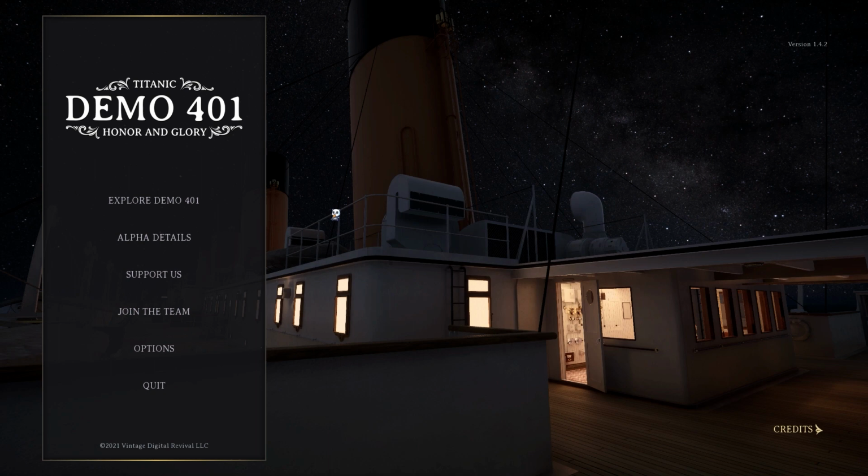For those of you who don't know what this is, Titanic Honor and Glory is a game being made by a relatively small group of Titanic enthusiasts, but they're also working with a ton of Titanic historians, and their number one priority is accuracy. The goal is that when it's finished, you will have 100% access to the entirety of Titanic. Every room, every closet, every cabin, everything will be explorable, and eventually there will be real-time syncing as well.